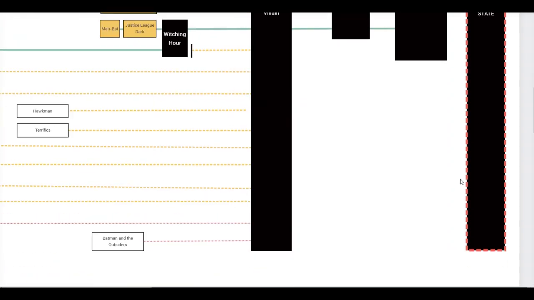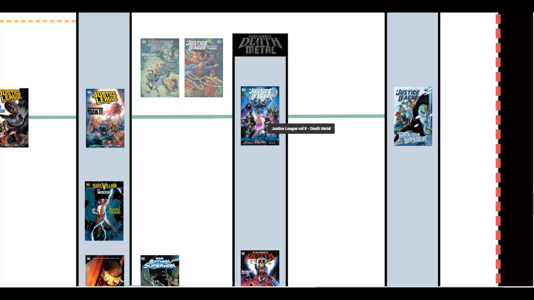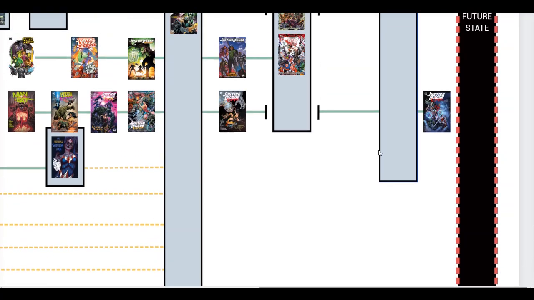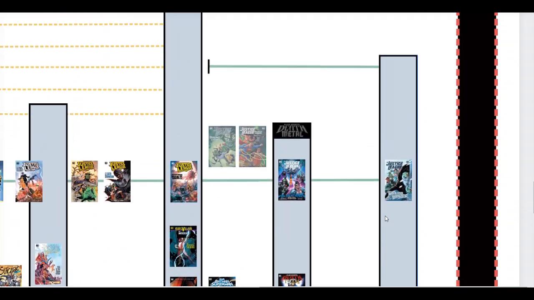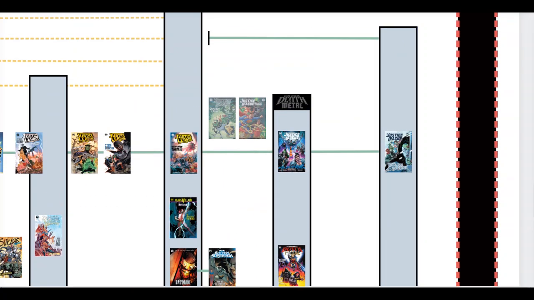That final Justice League issue, and in fact, I'm just going to scroll down here. Here we are. That final Justice League issue, keeping in mind this contains up to 57, Justice League issue 58, is contained here in what's called Justice League Volume 9, Endless Winter. And that one issue is the centerpiece for a relatively large event that intersects with 3 other series and also generates several one-shots. And what I'm going to do is talk you through exactly what that one-shot, which is surprisingly, as you can see here, long and all-encompassing, contains next.